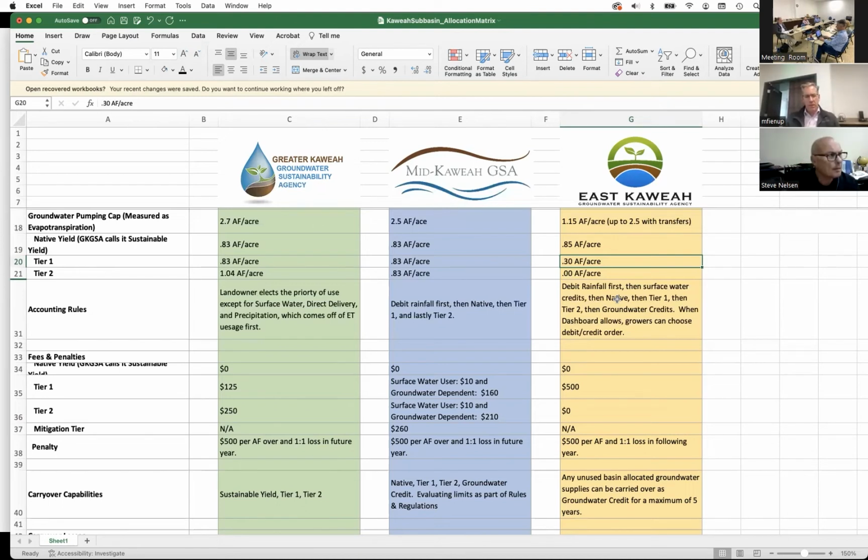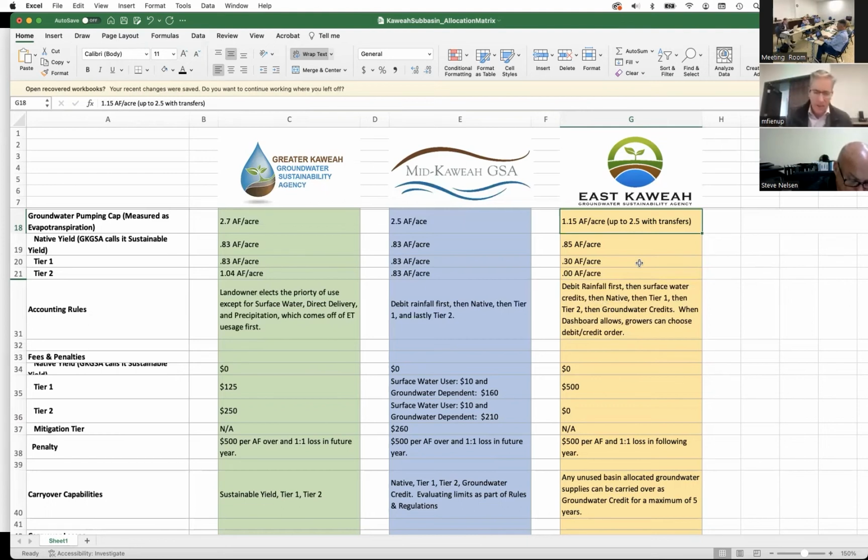But rainfall's in there, so if we get any kind of normal rainfall, it's going to be hard to exceed that unless you're really pumping a bunch of water, double or triple cropping, or you've got something other than citrus. Okay, but they may not secure transfers for 2.6, right? Their transfer limit would be capped at 2.5, correct? Well, I think you could secure all the water, but even if you got a bunch of credits on your account, you're physically capped at 2.5. Okay, so you'd have to carry it over. Yep. That makes sense.